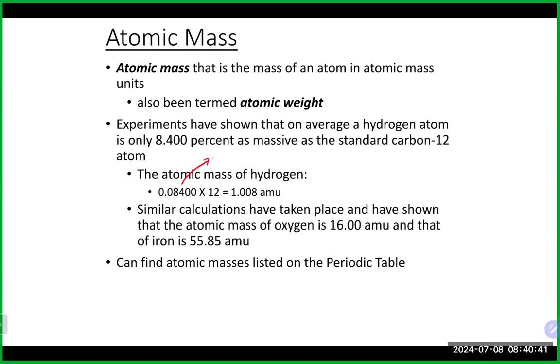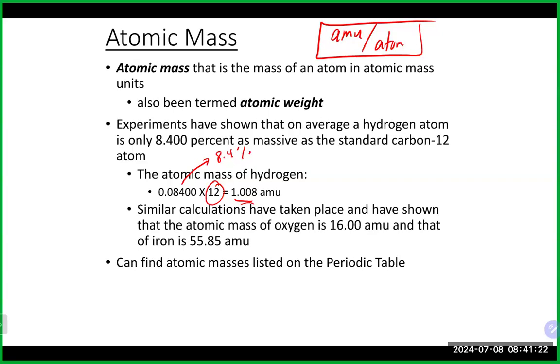For example, here, that is 8.4% converted into a decimal, divide by 100 or move the decimal place 2 places to the left, times the mass of carbon 12 gives us again about the number that we see for hydrogen there on the periodic table. Similar calculations have been done for pretty much all the elements that we see up there, and we can find the atomic mass listed on the periodic table, again, underneath the symbol, and one version of atomic mass, again, is AMU per atom, or the units that you get when you pull that number off the periodic table.